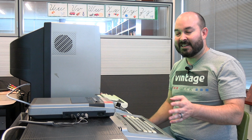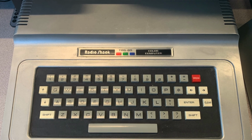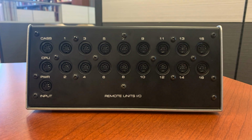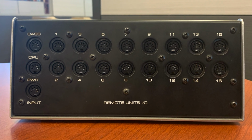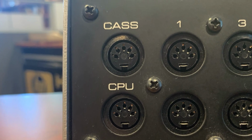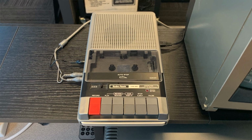So basically the way that this works is you have your teacher computer, and that's going to be my Color Computer 1 right here, and a student computer plugged into port number 1, my TDP System 100. There are on the back of the network controller obviously all the ports for those different student workstations. There's a port for the actual CPU or the computer for the teacher, and there's a cassette port. The cassette port obviously plugs into the cassette recorder that would have come with your teacher system, so you could load software directly onto the teacher computer and then distribute it as necessary.